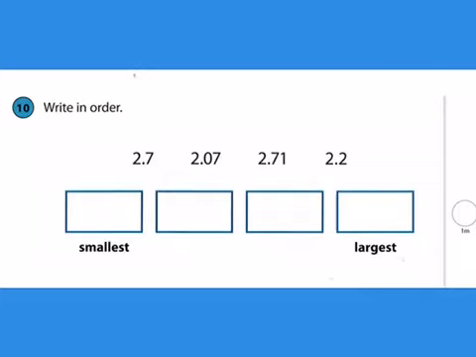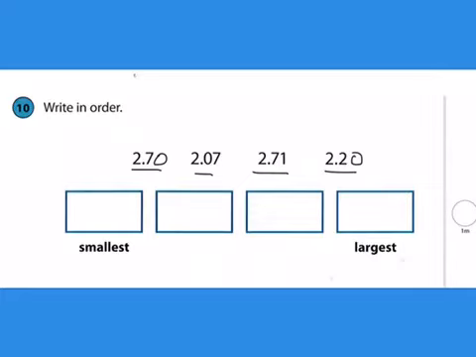Right, another simple one. Just make them kind of the same length of number. After the decimal, you can stick as many zeros as you like on the end of it, it makes no difference. So now you can just see, if it was 100 numbers, it would be 207, 220, 270, 271, and it's the same with decimals really.